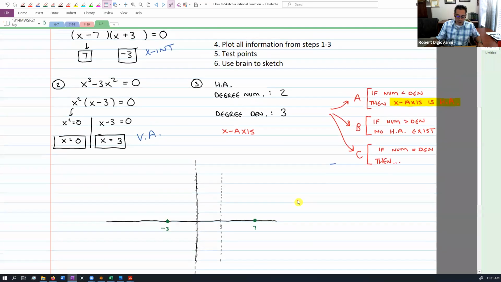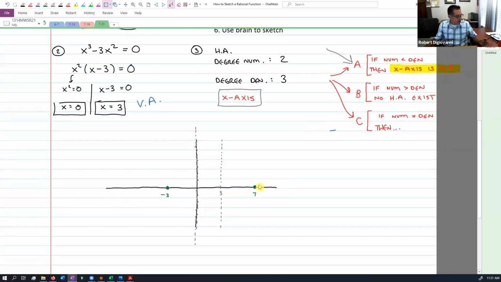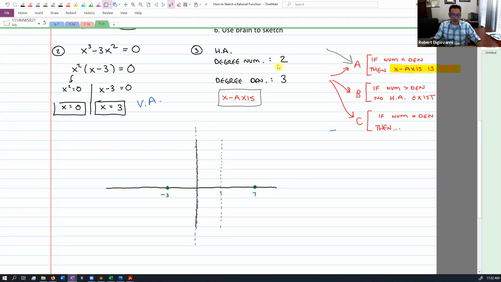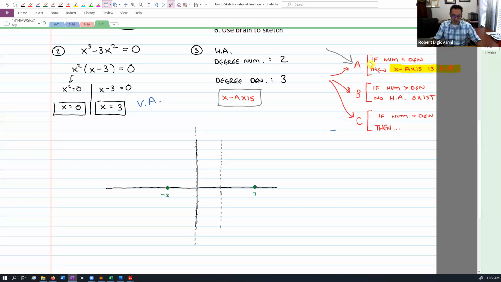All right, last thing, Lily, we need a horizontal asymptote, and we discovered that it was the x-axis because we were looking at case A. So what am I going to draw here? The horizontal asymptotes, so they'd go on 2 and 3? Not at 2 and 3. This just tells us where it is. If this is smaller than this, then you're always going to have a horizontal on the x-axis. Okay, so these numbers don't really factor in other than telling us that it's this case.